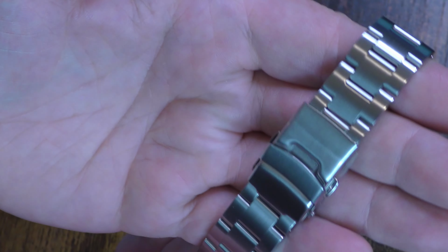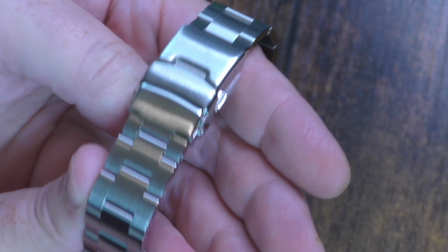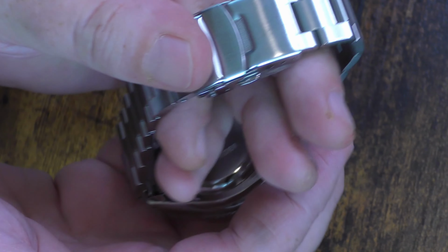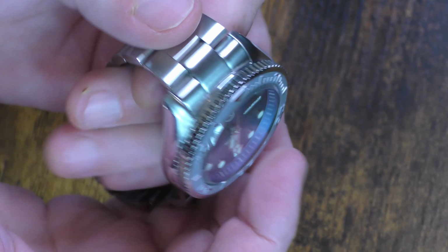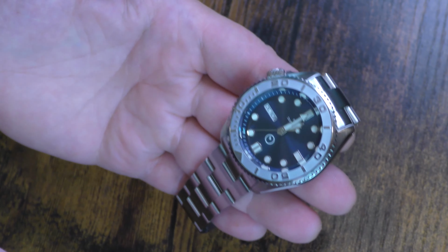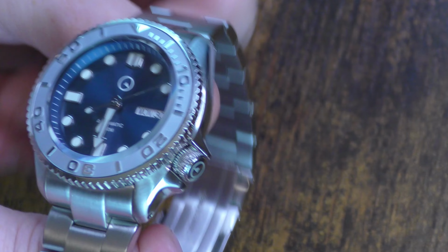I really like the brushed effect that they did on the bracelet. This is the kind of band I like. Again, it's got that brushed look to it. I like my bands to be a little heavier, but it's not too light. This watch has a lot of weight to it. It does not feel like a cheap watch.